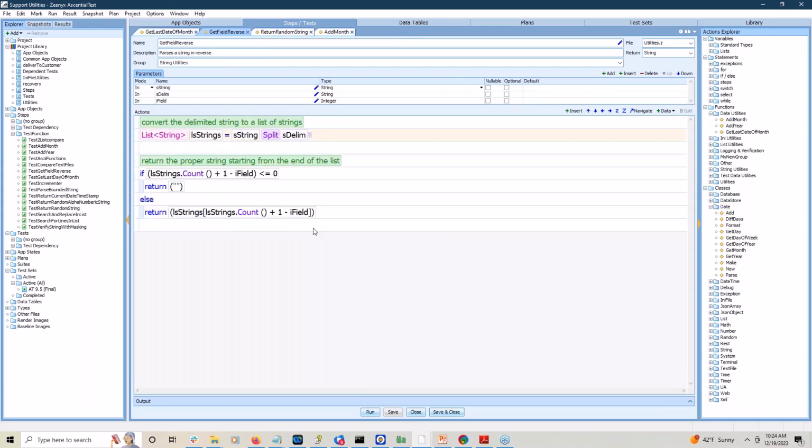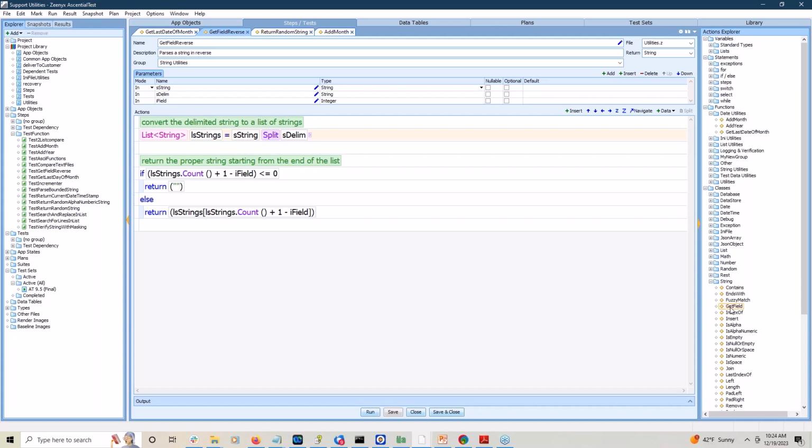Here's another one, getFieldReverse. I'm guessing that most of you have used getField, and getField is in our string library. In fact, I probably use getField maybe more than anything else in the string library. It's a parser, and it'll basically parse out a string from a string.